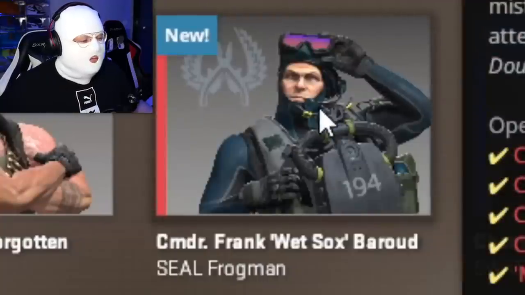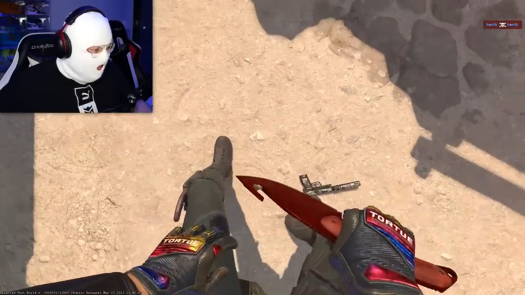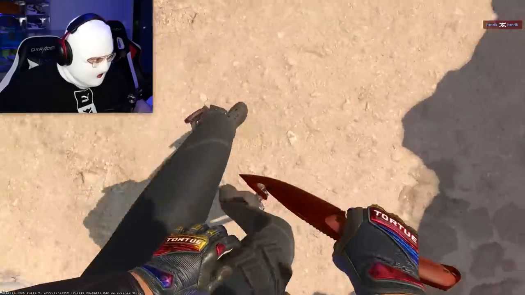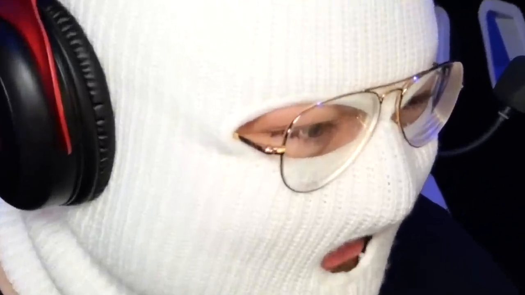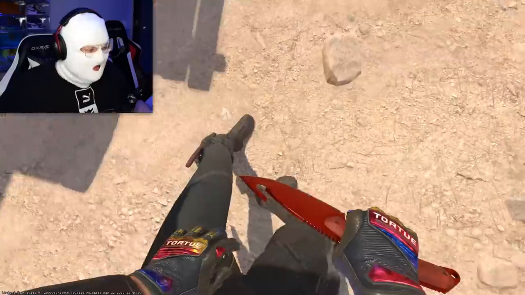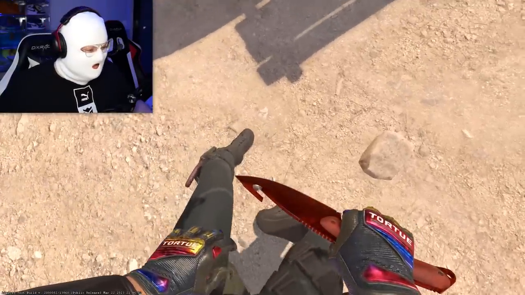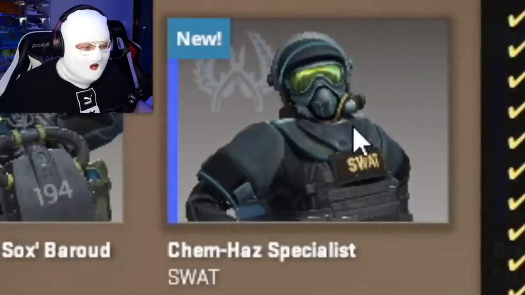After that, Commander Frank Wet Socks Barood. And he looks like this. Oh my god, it's so skinny! Do you see his legs? They are so skinny. Also, why does he have a piece of beef jerky in his pocket? Do you see? This is very goofy. I'd say this is a 1 out of 10. Way too skinny.